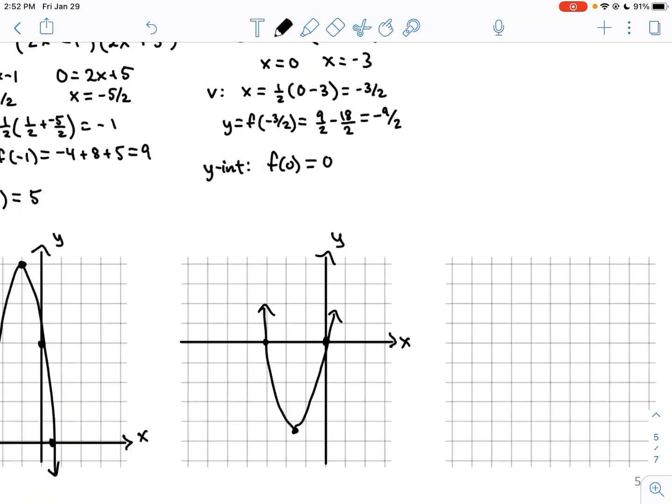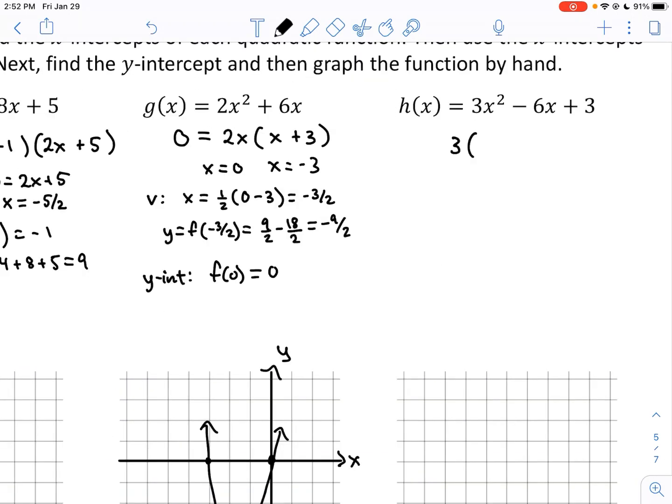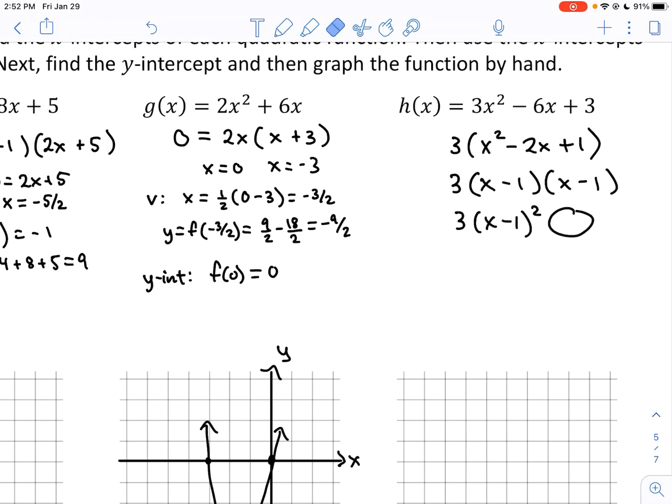Okay, and then let's do one more. I notice a 3 can factor out of everything, so I'll do that first. And here we have to do some reverse foiling, x and x. I think -1 and -1 should do it. So when you set this equal to 0, you only get 1 x-intercept, 1. We've effectively just put this into standard form with a k being 0. This is standard form as well. Notice if you started with x squared as the parent, there's a shift right 1 and a stretching by 3.